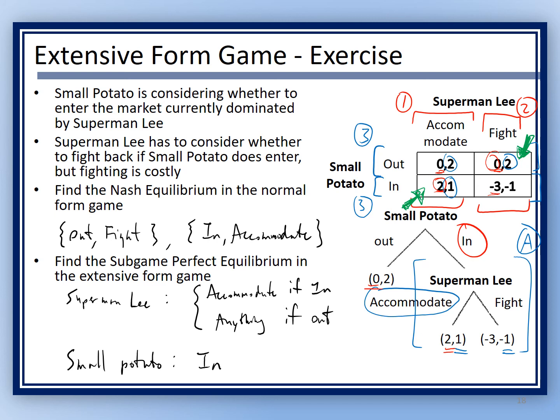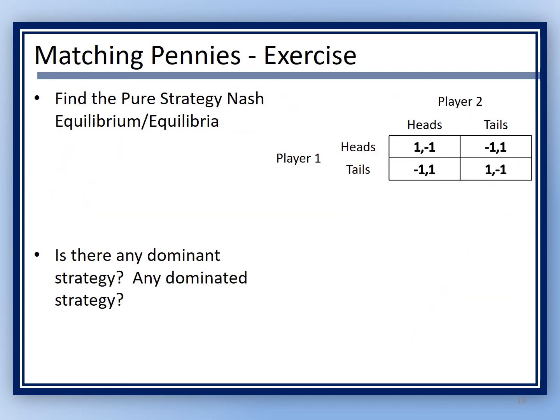Finally, there's one more to think about before we go. Think about this game, matching pennies. The idea of this game is you have two players, and the game requires player 1 to match player 2's coin and player 2 to mismatch player 1's coin. So we both put forward a coin. I win if my coin has the same side as your coin. You win if your coin has a different side from my coin. Do you have a pure strategy Nash equilibrium in this case?